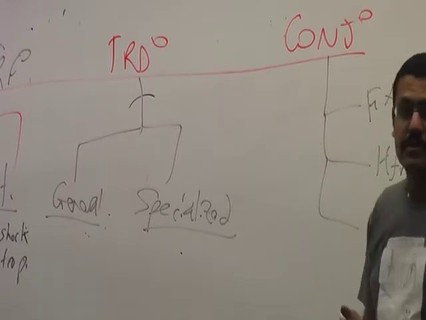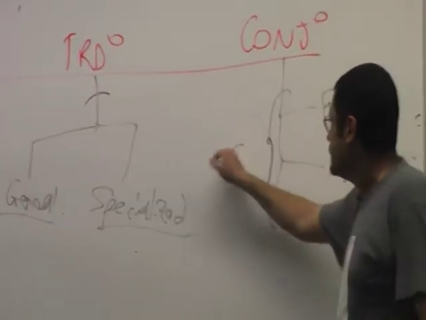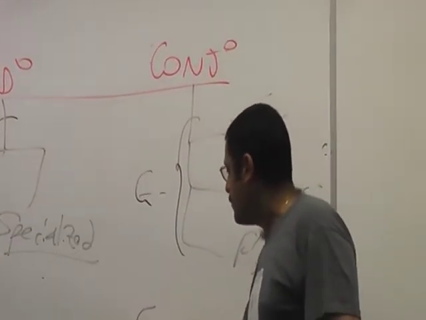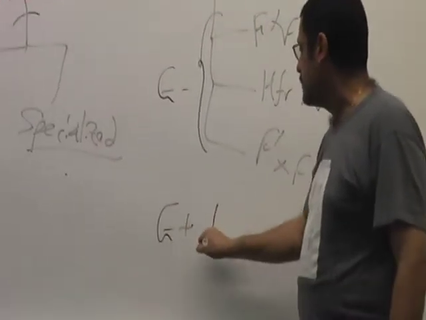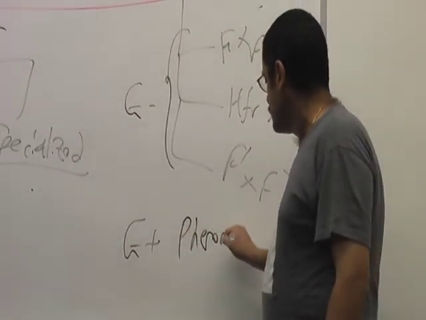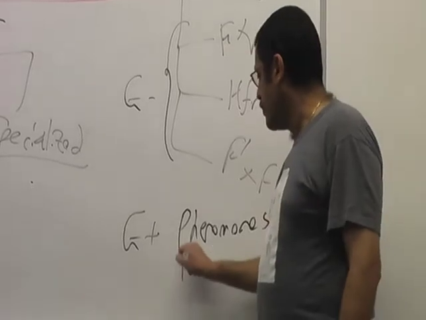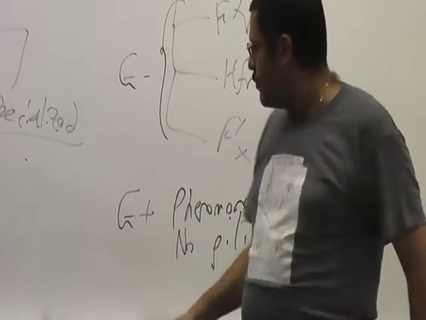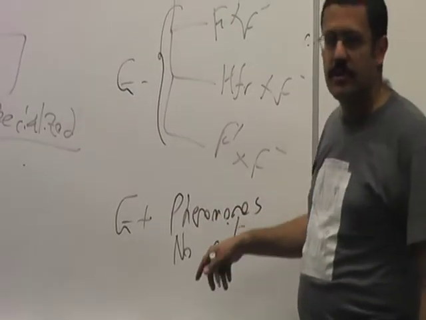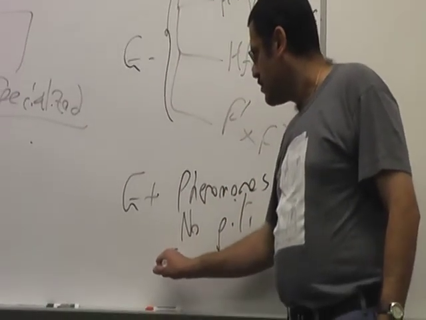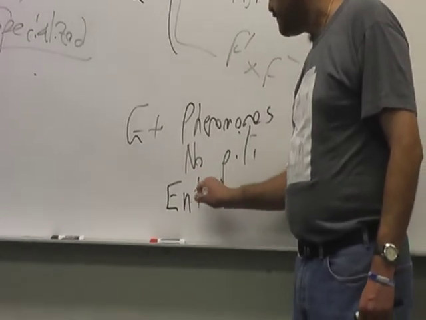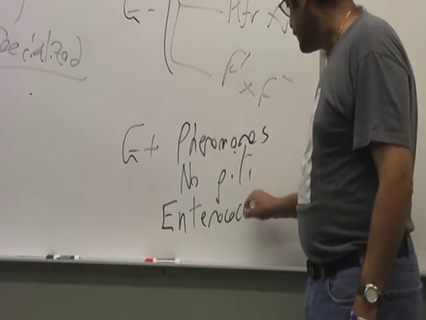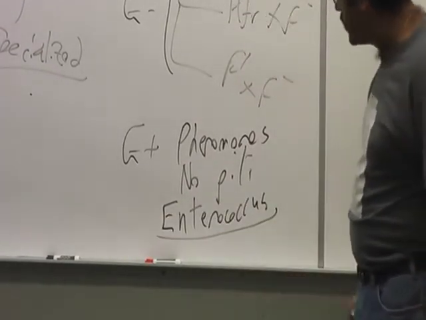With conjugation, remember these are gram-negative. So you can talk about the gram-positive model. With the gram-positive model, what? You have pheromones. You have no pili. You have aggregating substance. And what is the organism we talked about? That was Enterococcus. There are others, but this is the model, Enterococcus.